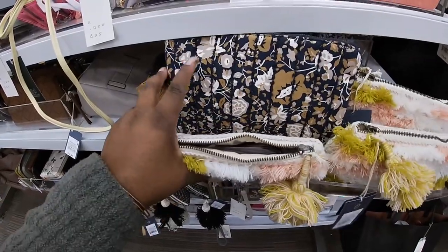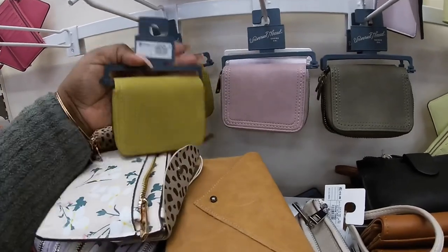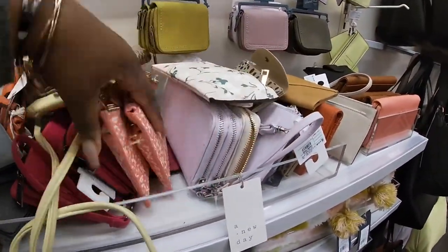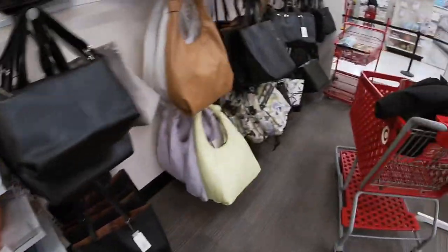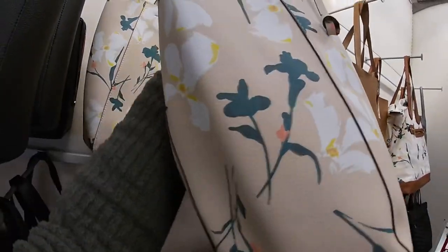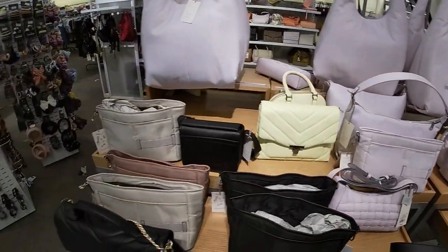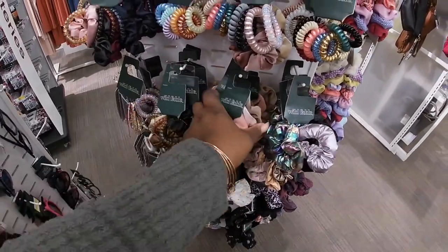This one is $15. All the cute little wallets — these are $13. They have a bag also that goes with this, a little bit bigger. It is right here — $30. They also have this style for $40. This is $37. Look at these pretty bags. But I really stopped to show you guys these cute little accessories — I'm an accessories type of girl, so my eyes always catch stuff like this.